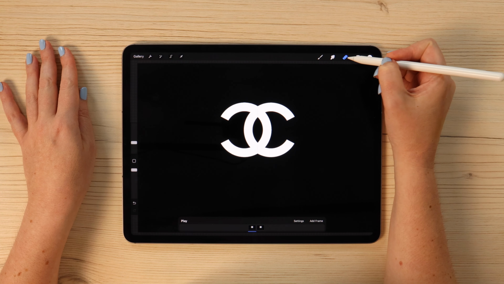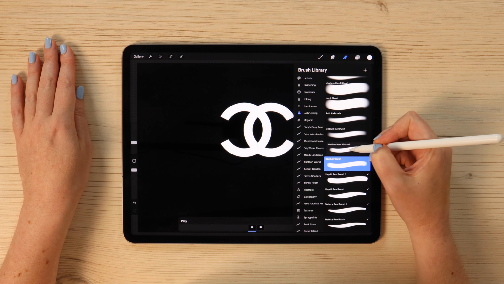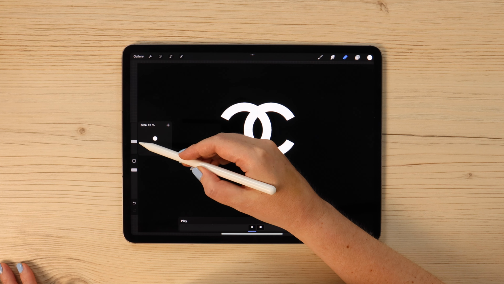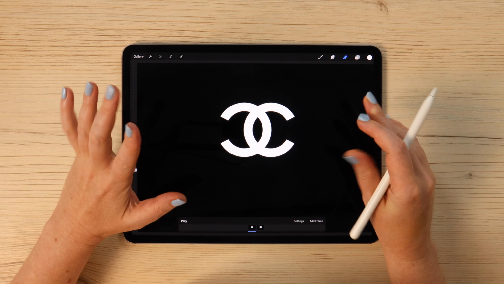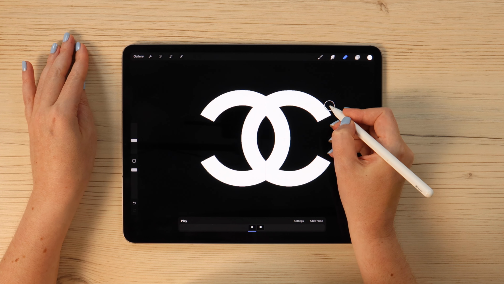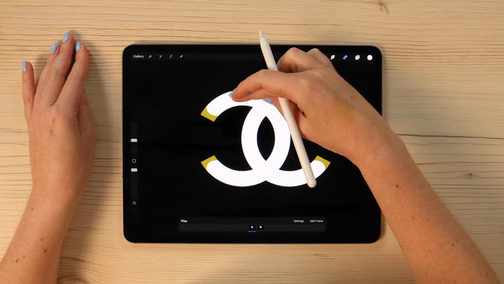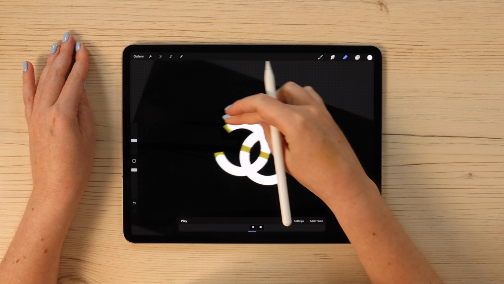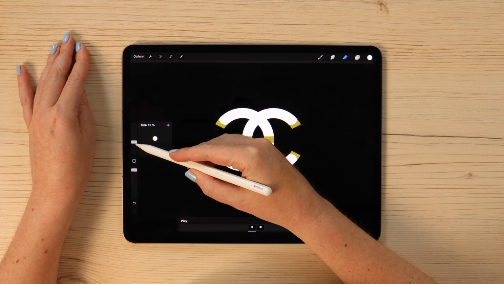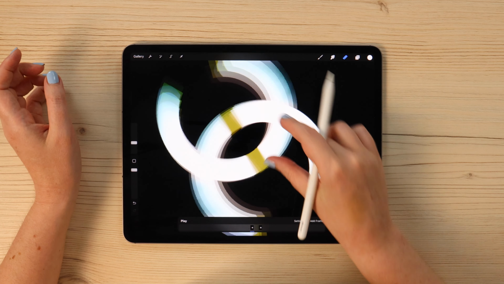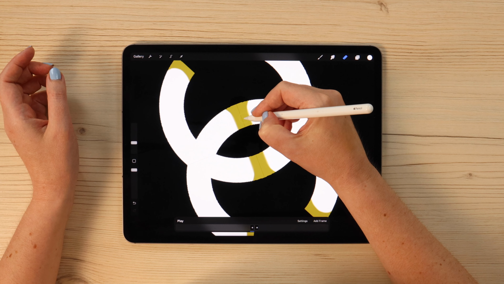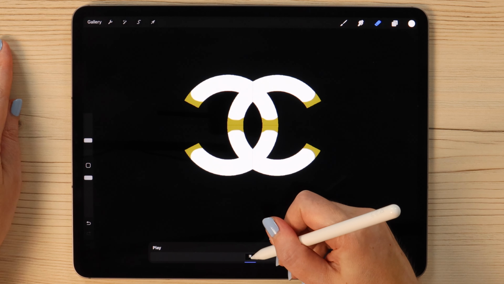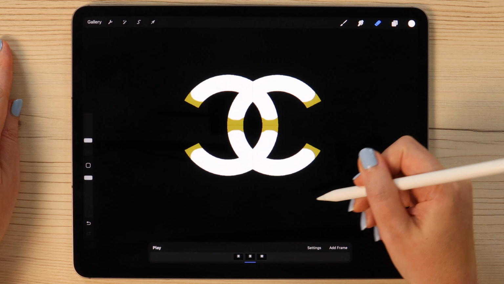Now let's go to the Eraser, and I like to use the Medium Hardness brush. It is medium soft. Now let's set the size to around 17% and erase a small part, like this. Also do it here. I think we can make the size a bit smaller to be more accurate. So we can make the tips a little bit rounded. Like this. Now let's go ahead and duplicate this frame by tapping on it.